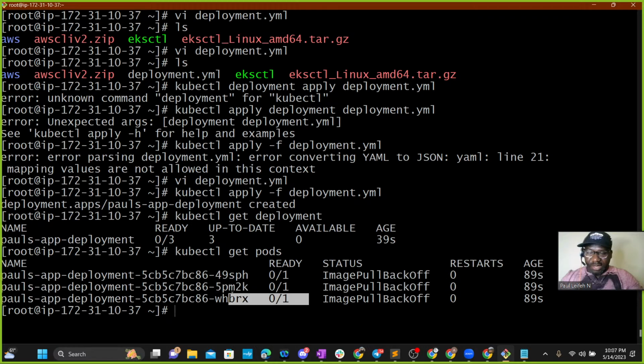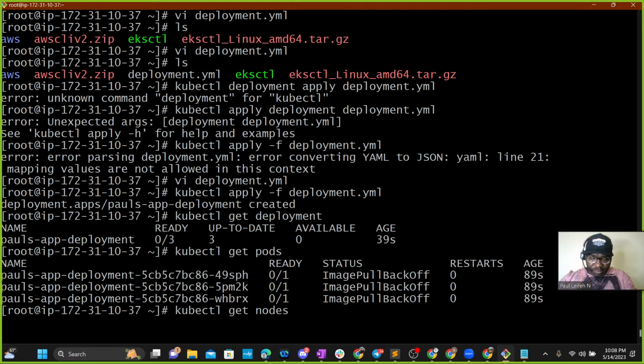And understand that in these replicas there are containers. There are supposed to be containers running in this pod, and it can be one or more containers running inside these pods. So we have the pods right here, and they are ready, but not running right now. Restart 0, so you can restart these pods and all of that. So that's it, guys.